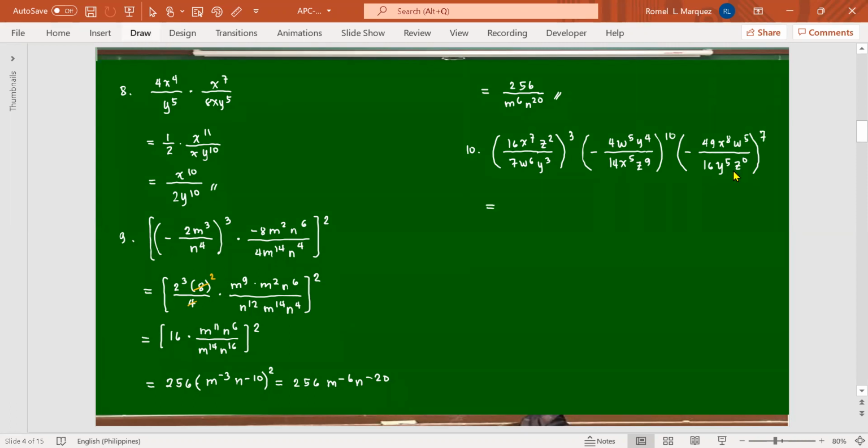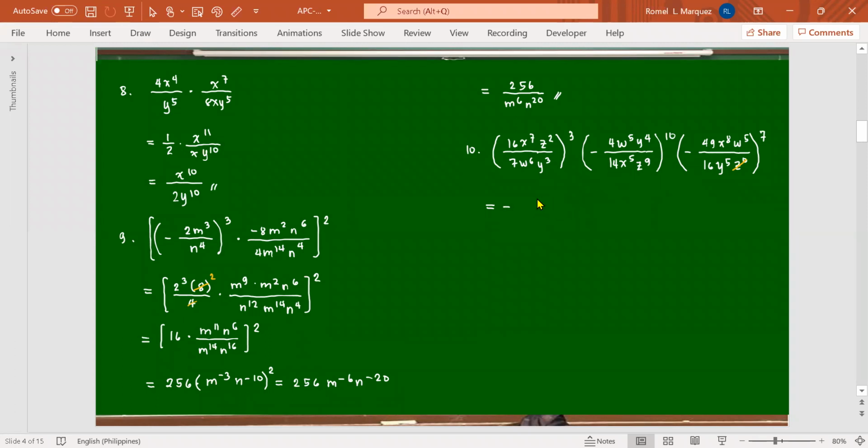First, we simplify z to the 0. That is equal to 1, no? We can get rid of it immediately. Is that clear, guys? Because we assume that z is not 0 because we want everything to be defined, no? So let's start with the sign. Positive, this is raised to 10, negative raised to 10, that is positive, right? Am I correct, guys? So what about the last factor here? Negative raised to 7 is negative. So what is the total sign, guys? Negative, right? Everything now is negative, right?